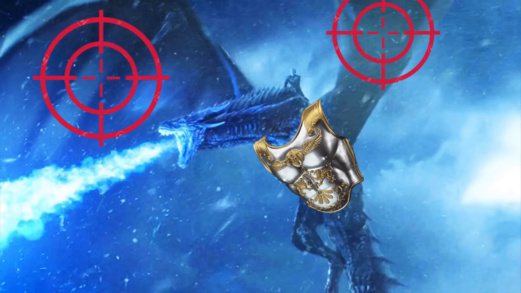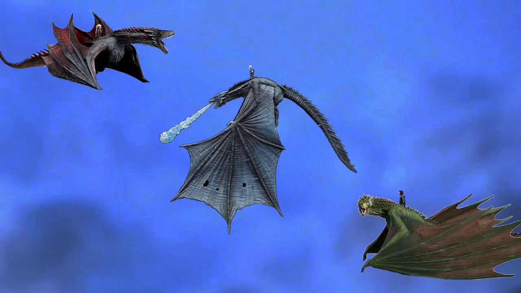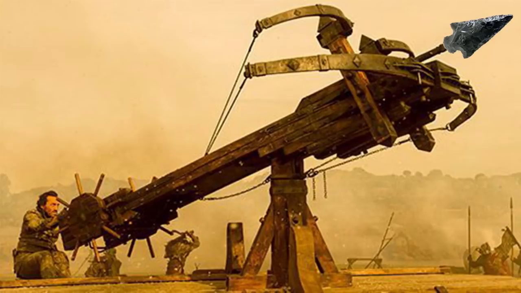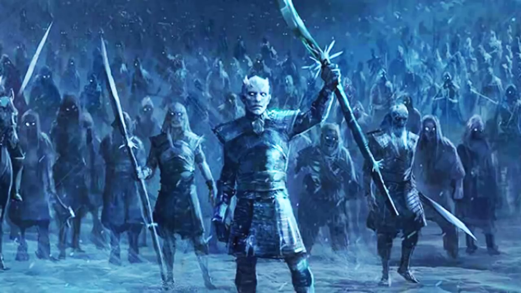I mean, there's plenty of target area there you can hit. So how do we kill the dragon? Pretty easily. We just use the two dragons to distract it, and all we need is one shot from somebody with obsidian. He's a big enough target. Pretty easy. So once the ice dragon's gone, how are you going to deal with the wights, the White Walkers, and the Night King himself?